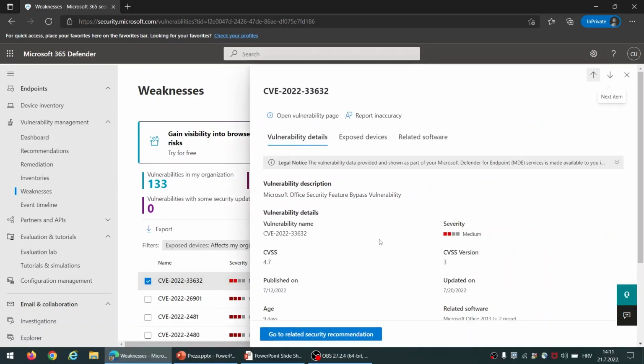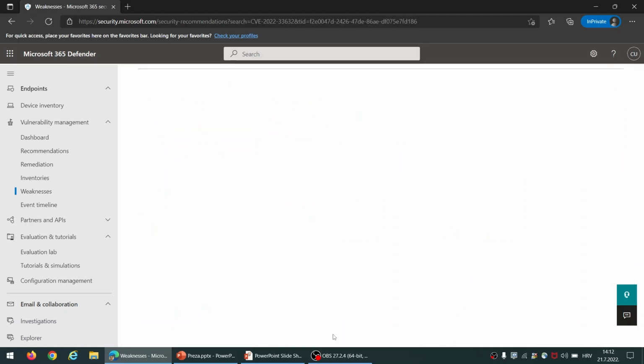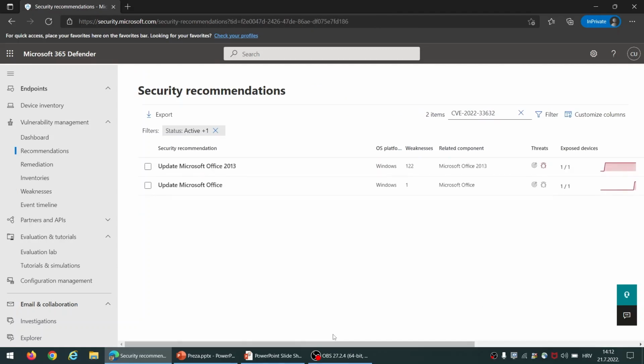This vulnerability is what has been discovered by threat and vulnerability management background capabilities. And when you select it, you can choose Go to Related Security Recommendation, which will show you the things that threat and vulnerability management background capabilities concluded need to be done in order to reduce organizational security weaknesses.